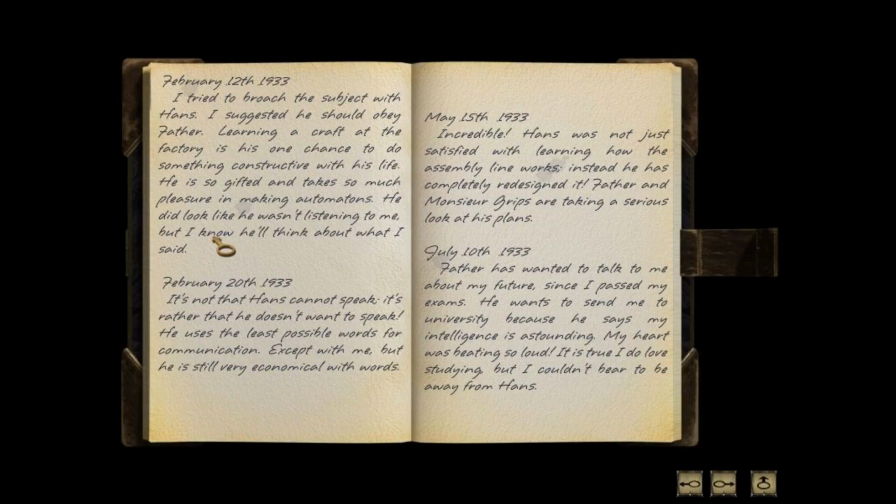The 12th of February, I tried to broach the subject with Hans. I suggested he should obey Father. Learning a craft at the factory is his one chance to do something constructive with his life. He is so gifted and takes so much pleasure in making automatons. He did look like he wasn't listening to me, but I know he'll think about what I said.